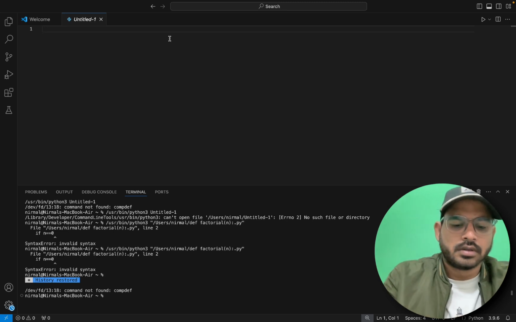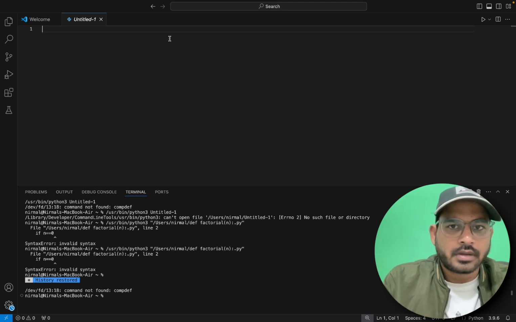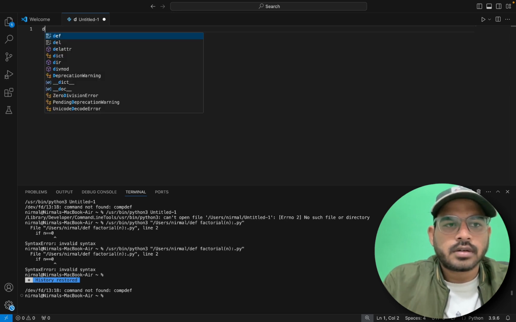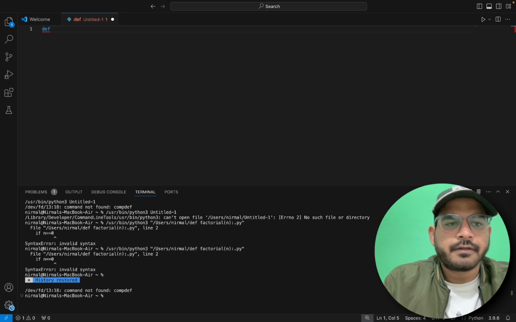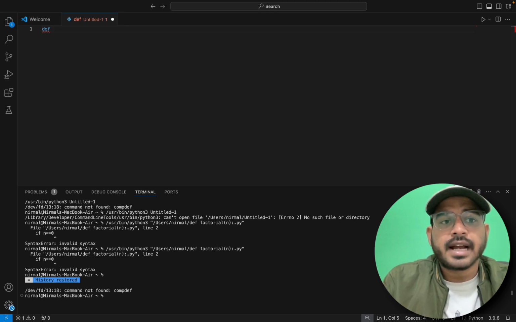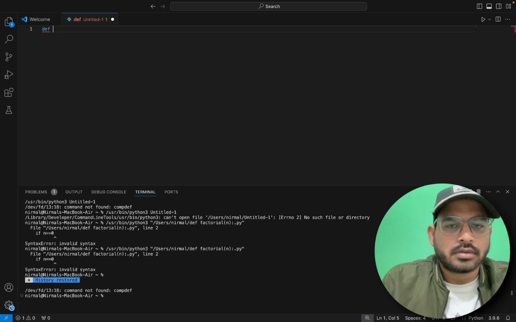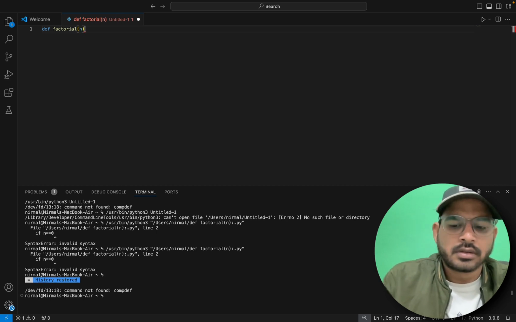The first thing we'll do is define a function called factorial that will take one argument, which is the number for which we will calculate the factorial. Can you type def factorial into your new file? Def. And after that, can you guide me word by word, because I am not at all aware of coding? Sure, I understand. So after the def, type a space, then type the word factorial, and then type an open parenthesis, then the letter n, then a close parenthesis.